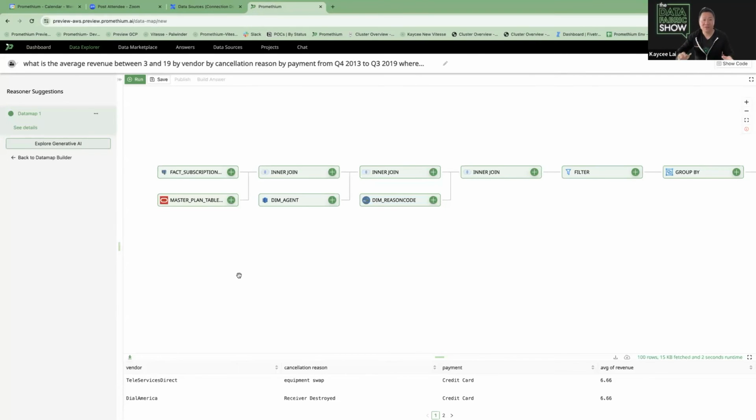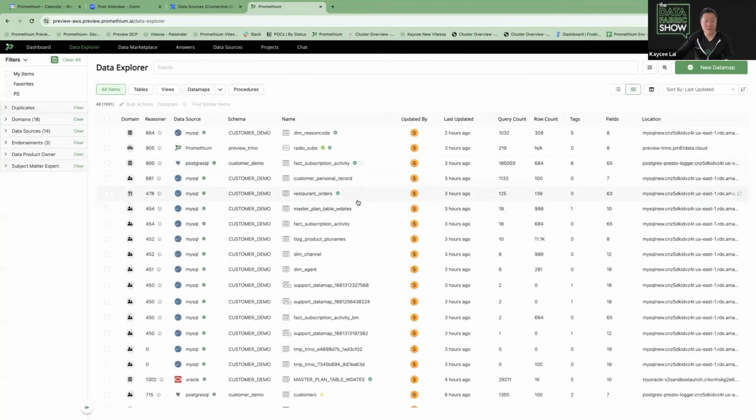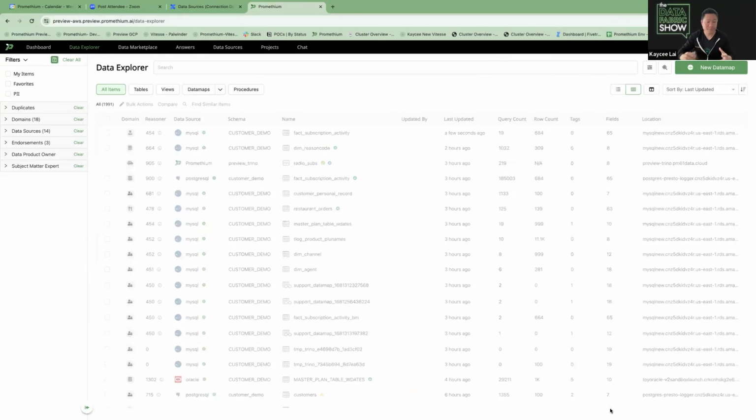So if you want to give this to someone to use who's not technical, maybe one recommendation is, create domains for the data that you have. And it's very, very easy to do something like that. Whatever tables, views, queries that Prometheum is connected to and exposed to, you've got the ability to select the different domains that you may want. You can even have subdomains as well. So this gives you a lot of flexibility in terms of grouping the data.